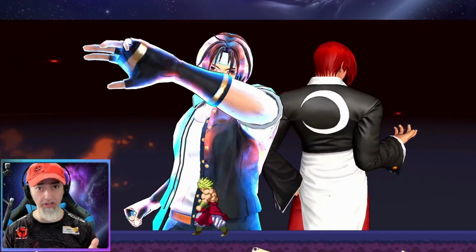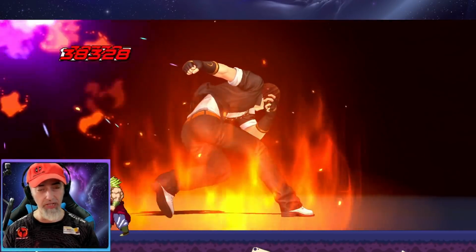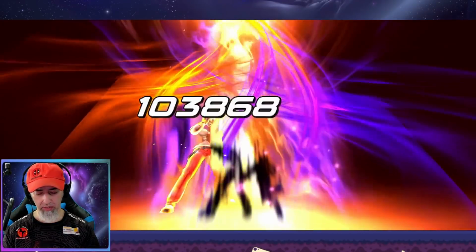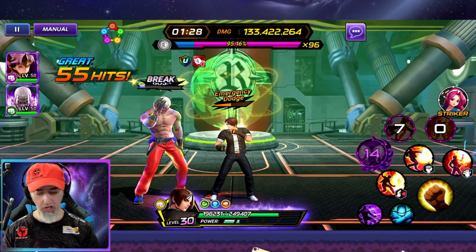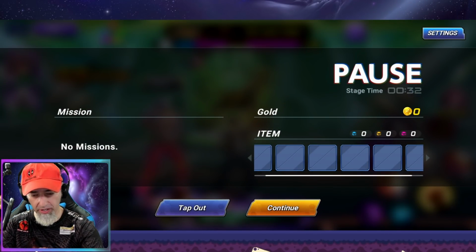So we just hit the 30 seconds right there. See how much damage we do here. And I believe we just broke the meter for Rugal. Yeah, we did. So 133 million, right? 133 million.